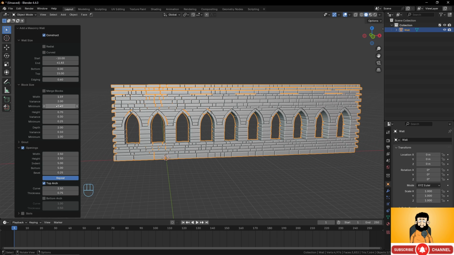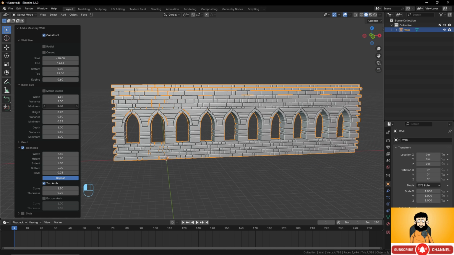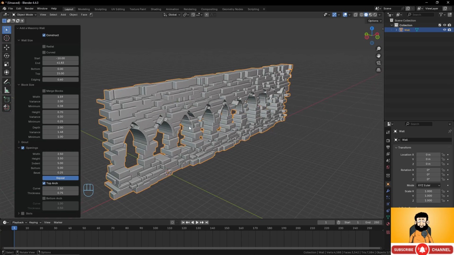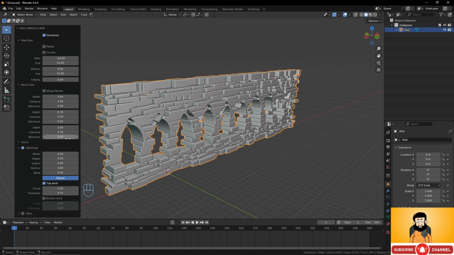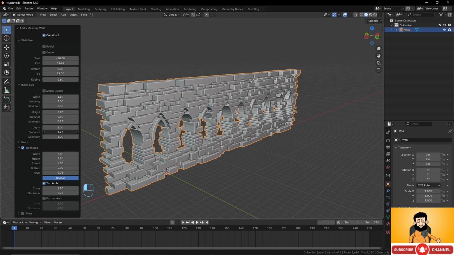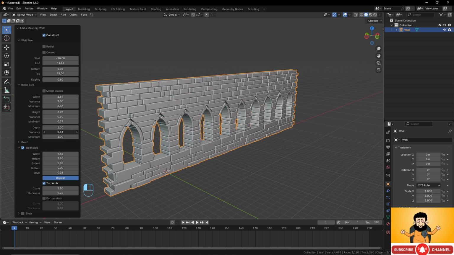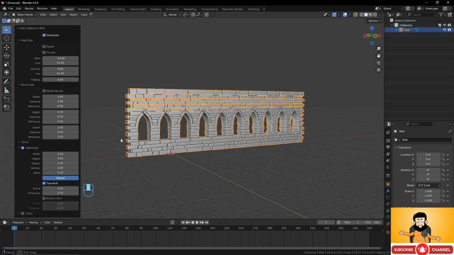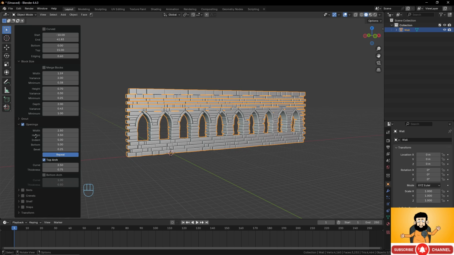So can be useful. And you play with the minimum size, okay? You have the depth, the variance for the depth as well, if you want to, okay? So to have something really like old ruins like this, so can be useful again. I will decrease this now, not a lot, just a little like this, okay? And you can play with a lot of things here.